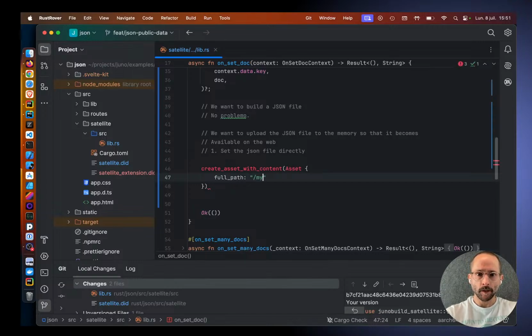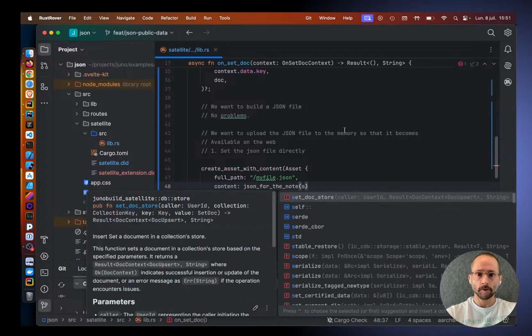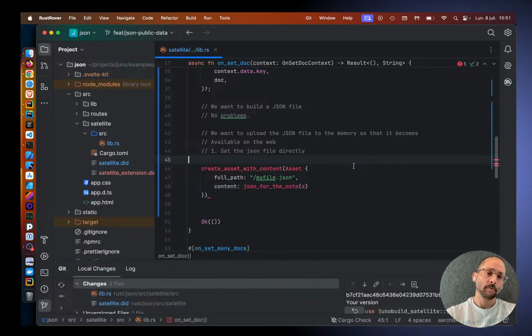That's gonna be my file.json. And here I'm gonna have content, for example, and that's gonna be the JSON data for the node. Okay? Yeah, all right. That sounds good.